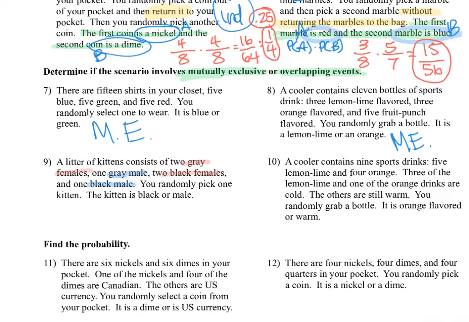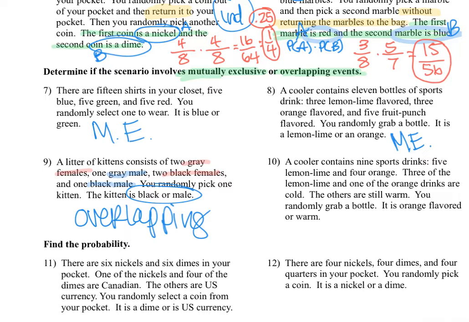So now when I find my probability, or when I tell you which one it is, it says black or male. Now, I can have black kittens that are male or female, or I can have a male kitten who is black or gray. So there's some overlapping there, okay? I can either have a black girl or boy, or I can have a male black or gray. So there's a mixture there. So this one is going to be overlapping, okay? It can be both. So what you're looking for here could be both. You could have a black kitten, you could have a male kitten, or you could have a black male kitten.